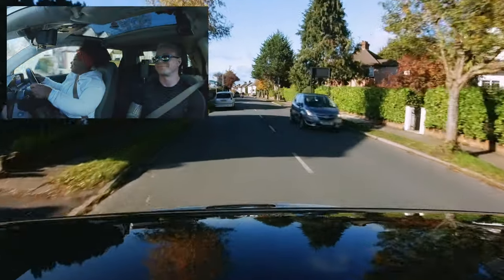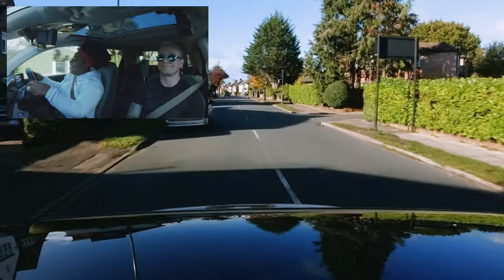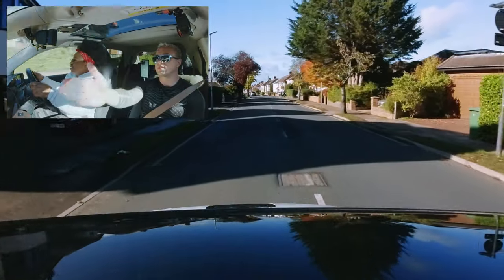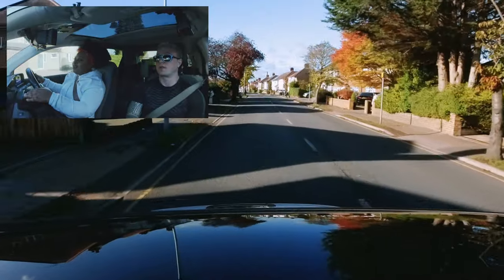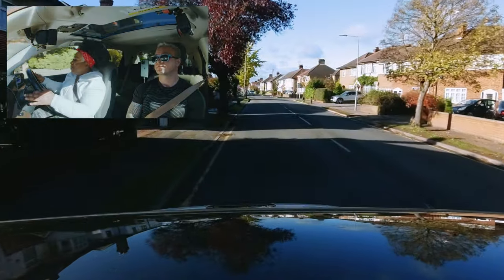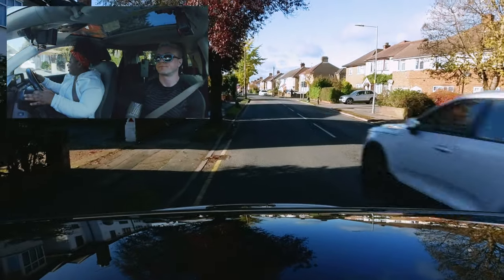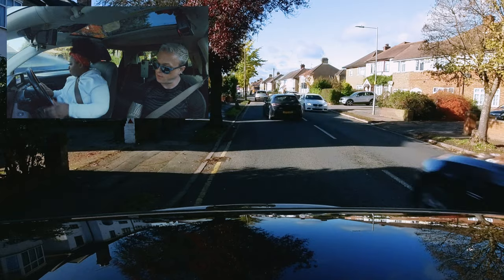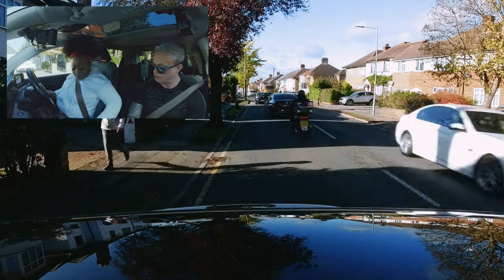Sorry, that's not mine. I want to familiarize. I need to stop somewhere. Pull up on the single yellow line, just anywhere here on the left. Don't worry about the driveways on this occasion. So that I familiarize with. Just secure the vehicle, so just put the car into park. Maybe even just apply the handbrake for extra security.